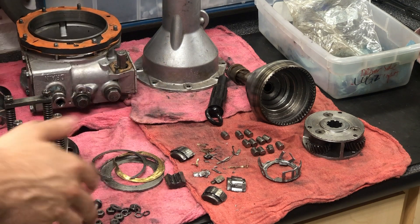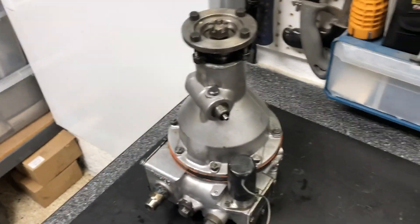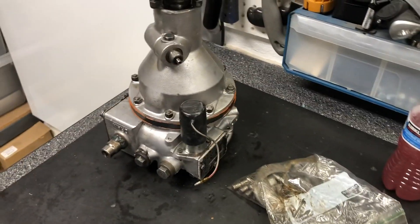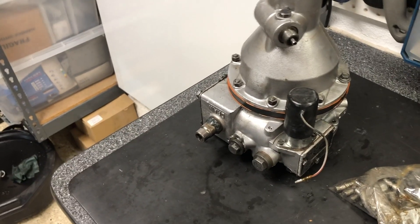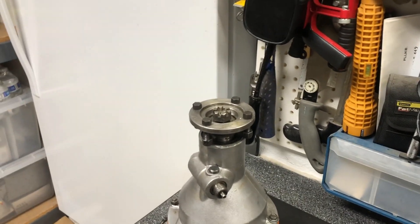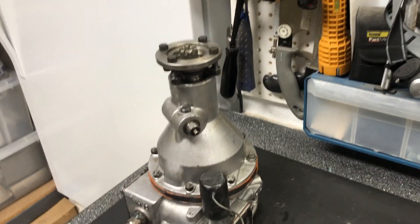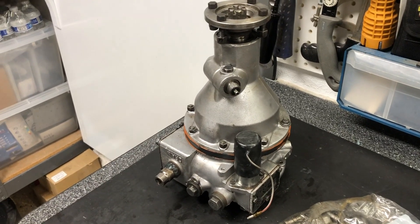I'm going to photograph this and put it up on eBay — hopefully somebody out there could use some of these parts. I've put everything back together and the unidirectional clutch with the roller bearings and the brass washer are in there. I checked out the screen and everything's ready to go on eBay. Parts for these are very hard to find and so the market is a little inflated — people are free to ask any price they want. You could probably just find a whole transmission, but somebody might need these parts and I'll put them up.